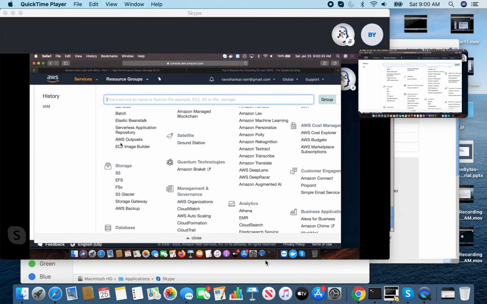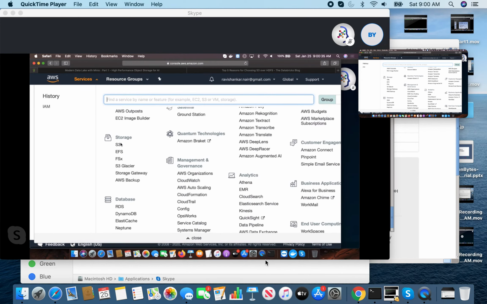If you want to go for storage, there you go, S3, EFS, Elastic File System, which is like a normal Windows file system. S3 Glacier, they told that, okay, if you want to archive the S3 data, I will give you a cheap version of S3, that is called S3 Glacier. Then you have backup, then you have storage gateway. All these are there for storage.